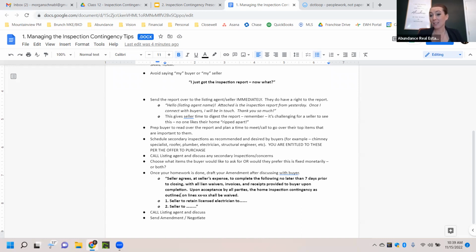That way you get actually what the seller wants to do, because very rarely is the seller saying, yeah, send over a cancellation. We're not fixing anything. A lot of times they're getting that information from their agent. So when I said earlier that sometimes it's the agents who make transactions fall apart, not the clients, it's moments like that. So it's important to stay positive and logical and objective.